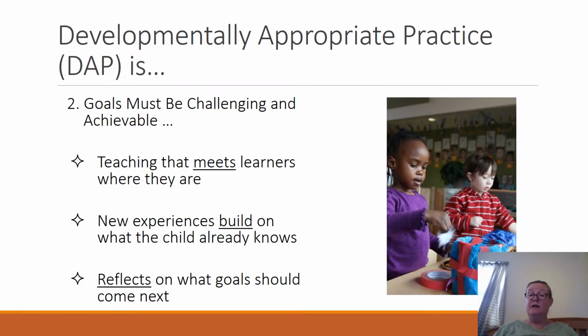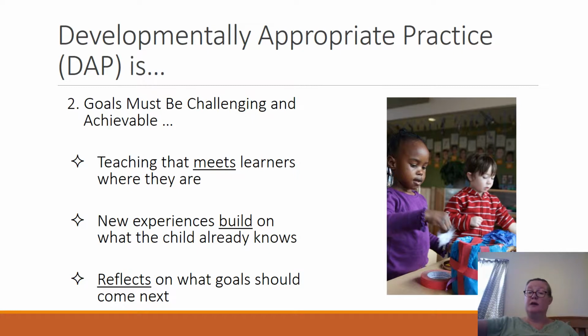So the second core concept of developmentally appropriate practice is goals must be achievable and challenging. All right? And so we're using the knowledge that we've gained through our understanding of child development, through our observation of the child, through conversations with the family, and understanding of culturally relevant context. We're setting goals for what we think children should know and be able to do, which are then going to influence our plans. And so we want those goals to be challenging, that we're helping move that child to the next level developmentally.